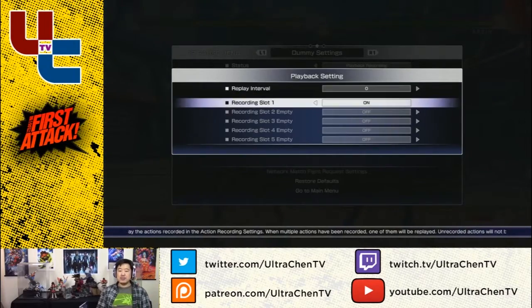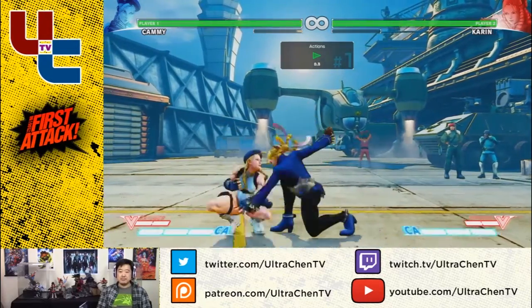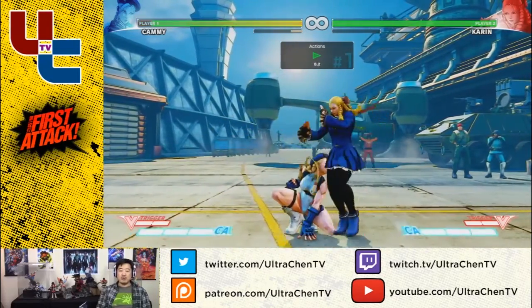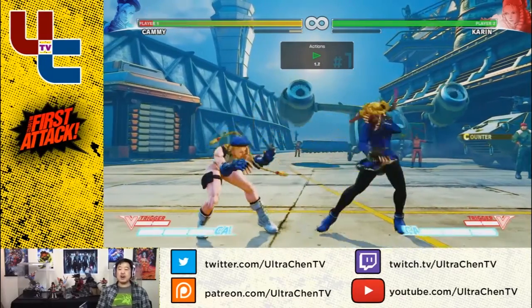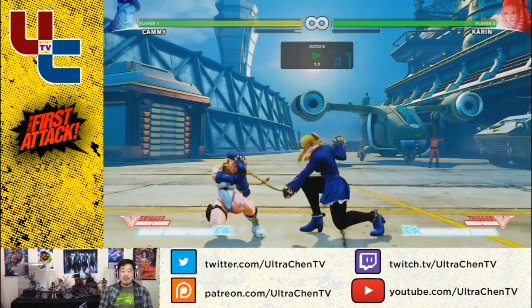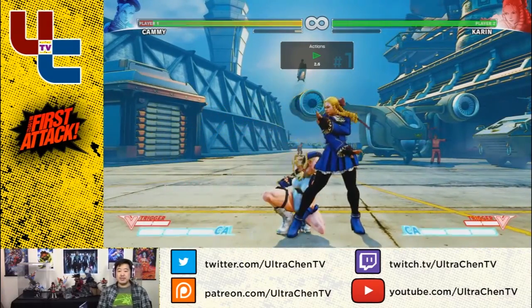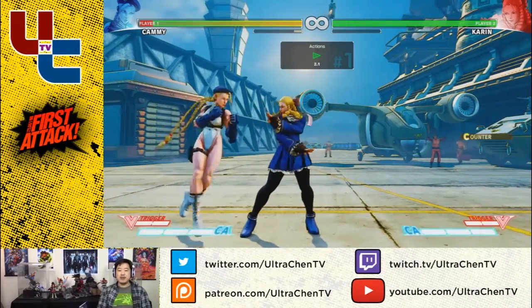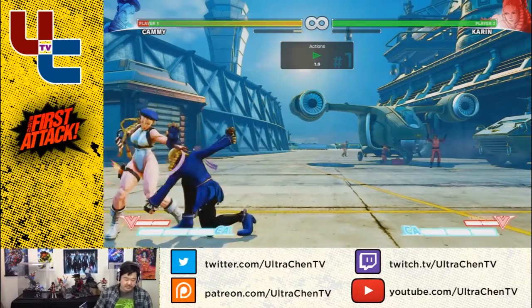And what I would always do is, after I blocked the low strong, I would try to jab her. And I would get bodied so badly. I would block the low strong, and then I'd get bodied, and then Karen would combo into low forward, and go into this big old combo, and I would lose all this life. And it's because every time I blocked low strong, I tried to do something. But guess what? Low strong is slightly advantaged.